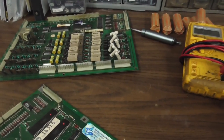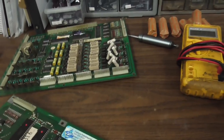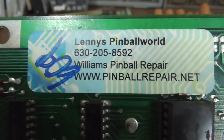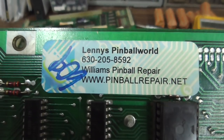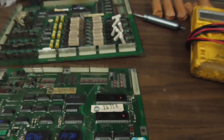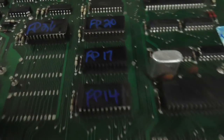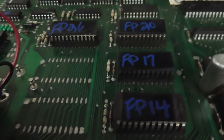I'm going to show Lenny's Pinball World's sticker - he's put it on his boards and stuff, so I don't think he'll mind. He does in-house pinball repair, which is rare. Here's his sticker on it. Mr. Lenny worked on this in the past and apparently got it up and running in the guy's house. I only know of two people that do that - Lenny and Clay. So the first thing I'm going to do is take the ROMs out. I see one here that just looks a little oxidized, so I'm going to take these ROM chips out one by one, clean the legs, and put them right back in.